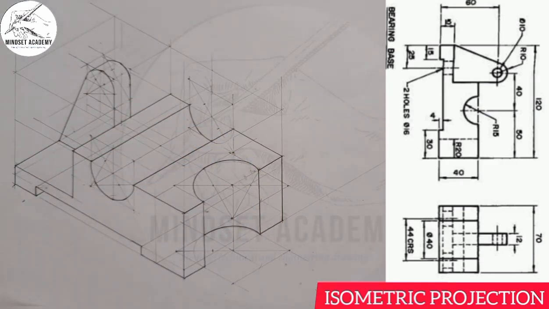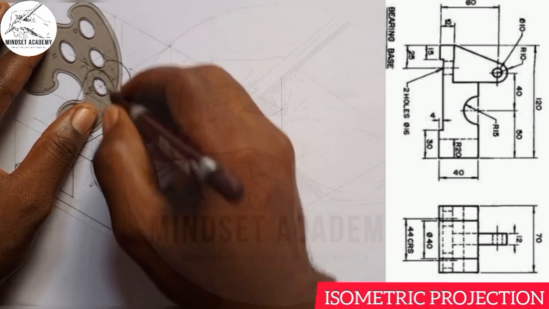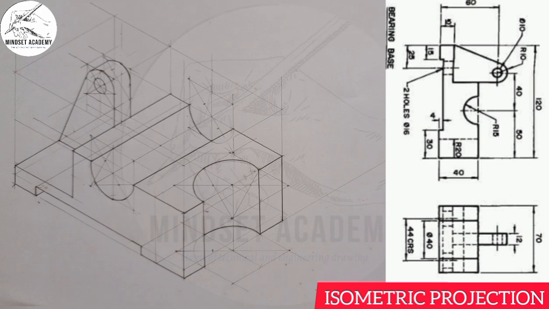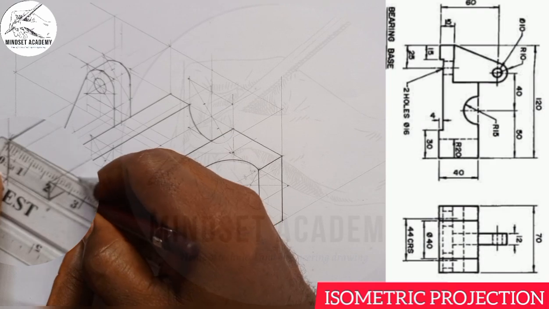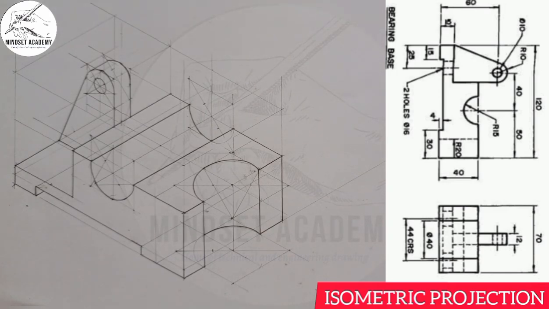Now we're not done. We know there's a circle here, so I'll just use my French curve because of it. It's too small. And I'll just put in the circle. It's very small, so I just need to use a smaller radius here. And I have this. You can see that? Now the next thing is we have another circle here. We're told that from here to the center of the circle is 25. So I'm going to measure from here, I'll measure 25, right? So measuring the 25 will be from this point, 0 to 25 here. The circle will be somewhere around there, 0 to 25, right?